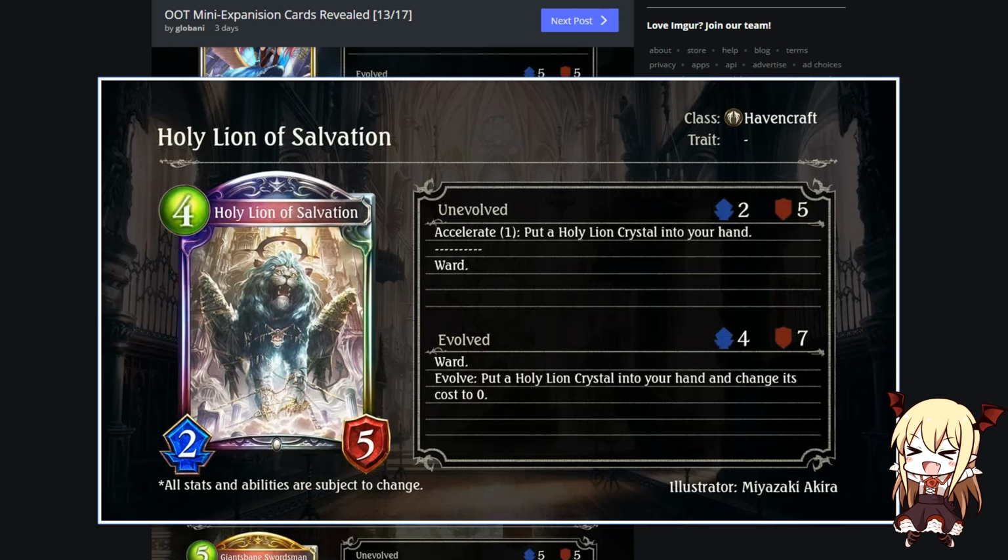A 4-cost 2/5. So you could evolve it on that turn. Everyone's going to be evolving it on that turn for sure. And put that out, and then put out Holy Line Crystal out as well on turn 4. So that's a 4/7 and a 2/2. And say if you put out like 3 Holy Lines first, I guess, right? So it becomes a 4/4 by turn 4 or turn 5. Put that out as well. Evo 4/7 and another 4/4. Yeah, this card is going to be whack, guys. For sure. Game changer. Okay, game changer.